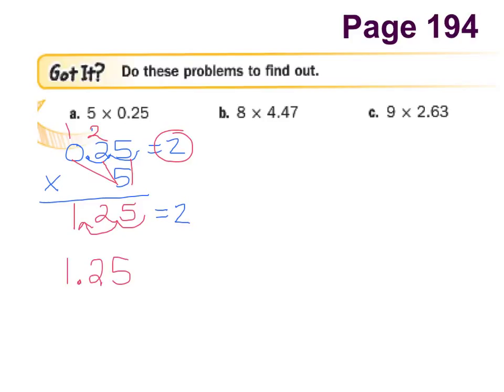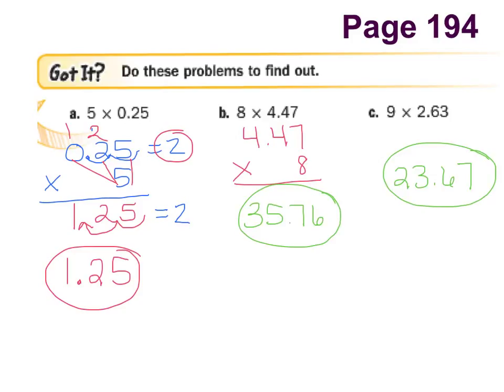And I go back and think about, is that reasonable? Well, 5 times 0.25, that's pretty small. My number should be getting smaller, so this is a reasonable answer. All right, I want you to give this a try with the next ones. You line it up, count the decimal places, do the multiplication, pause the video, and then turn it back on to check to see how you did.